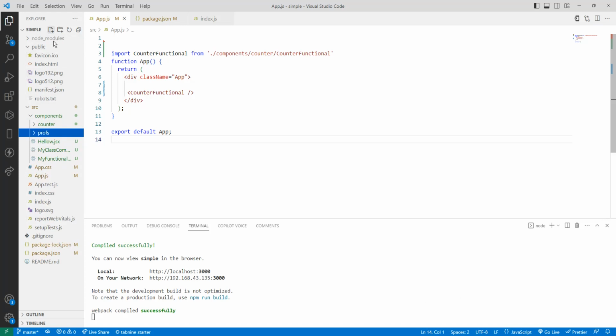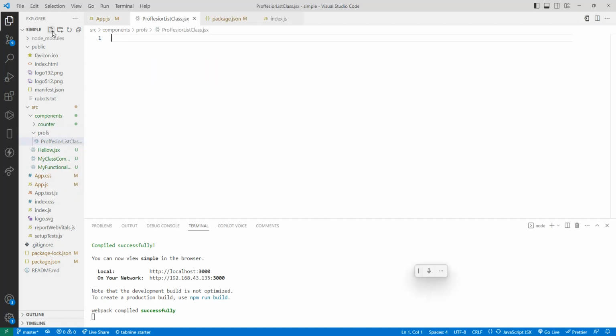Inside props, what is the file name? Something like professor list class dot JSX.